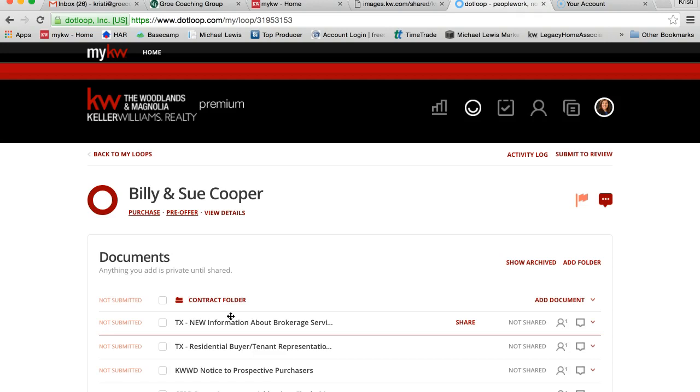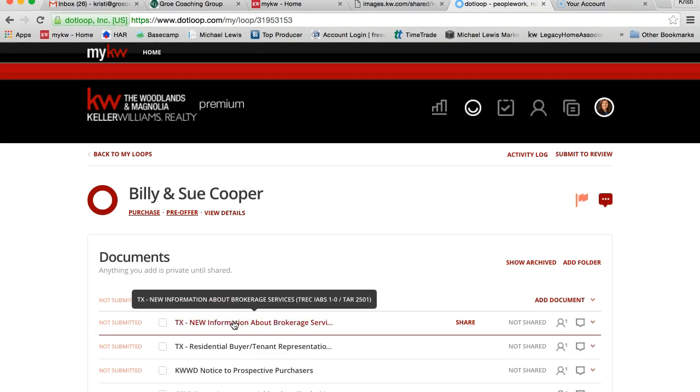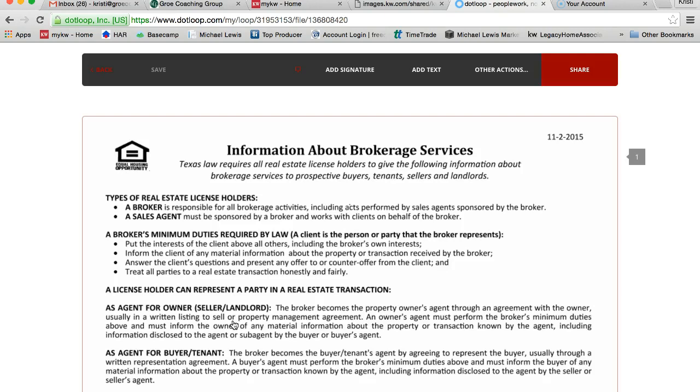what it means. So what I'm going to do is I'm going to sit down with them, have a copy in front of me, go through it with them, and then if we want to electronically sign it, then I can share it with them, and they can log into my computer or their phone, their tablet, log into their email, and then just sign right there. So let's start with the information about brokerage services.